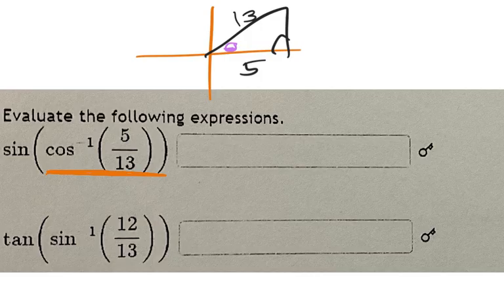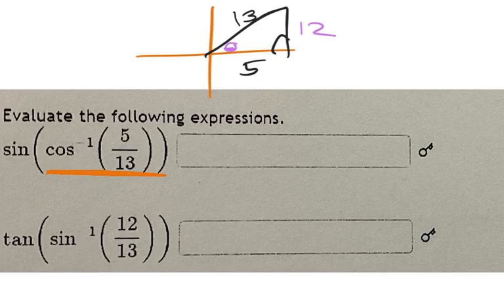Well, sine would be the opposite over the hypotenuse. Can I find the opposite? One of 2 sides of a right triangle. I can find the third side by the Pythagorean theorem. Or, Brandon, you could tell them that it's a Pythagorean triple, right? It's a 5, 12, 13 Pythagorean triple. It's 3, 4, 5, 5, 12, 13. Here's the 5, 12, 13.